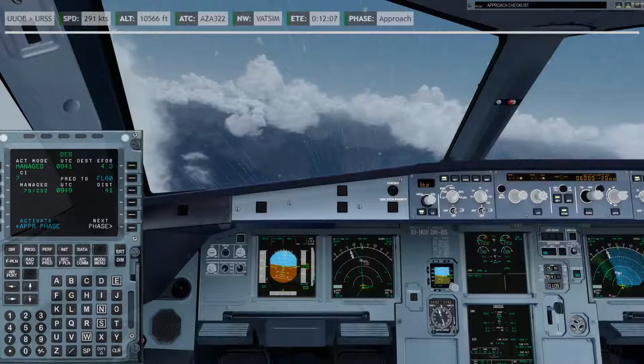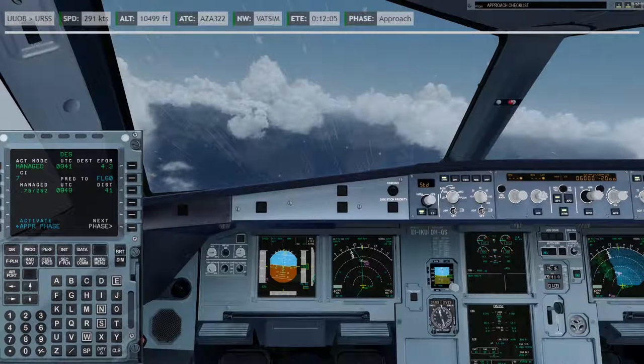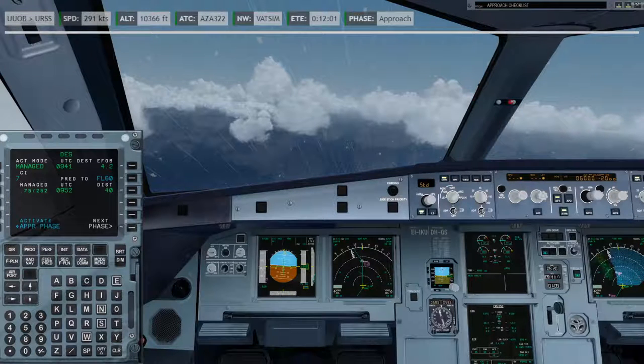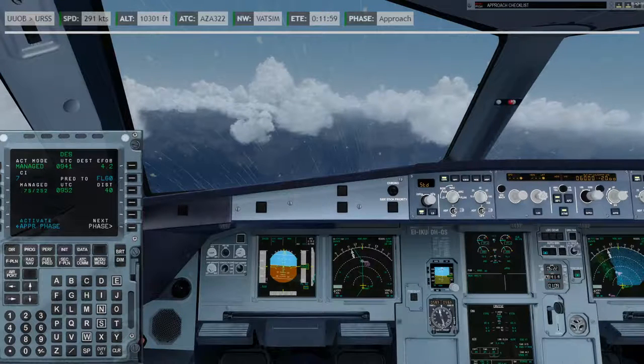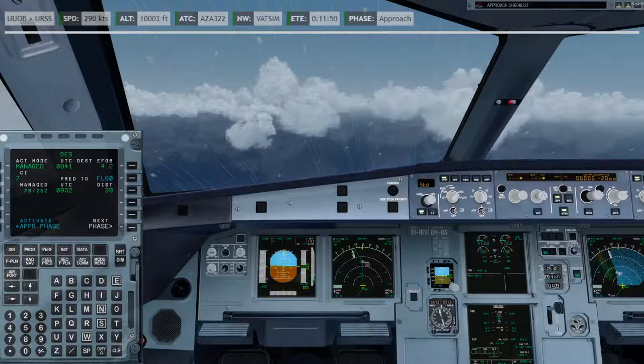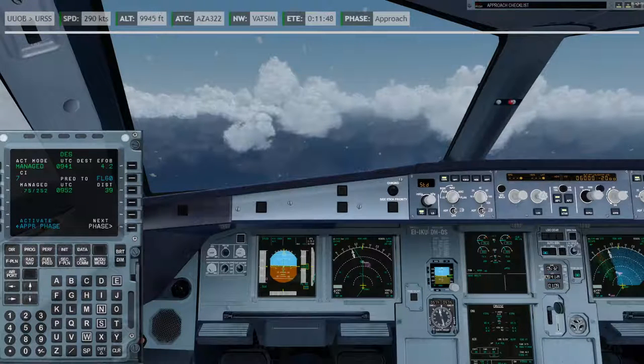Sochi, traffic Alitalia 322, just over Mobit, Mobit 4 Alpha arrival for VOR, runway 06. Any traffic, please advise Alitalia 322, Sochi.